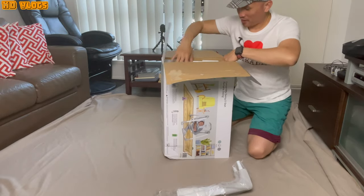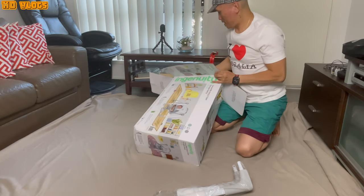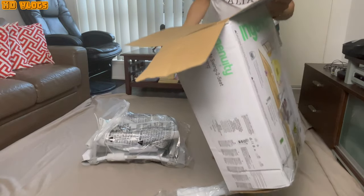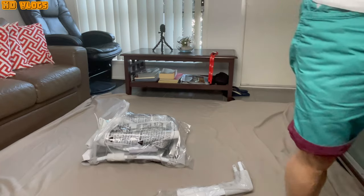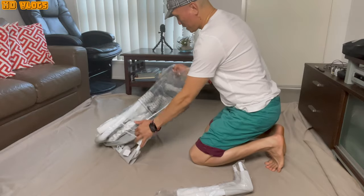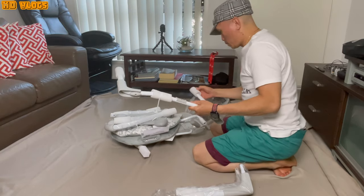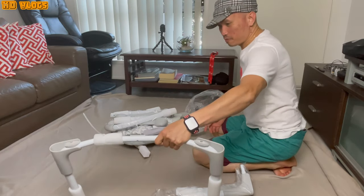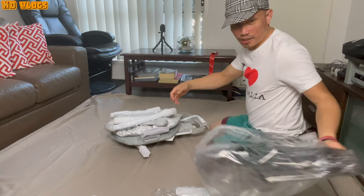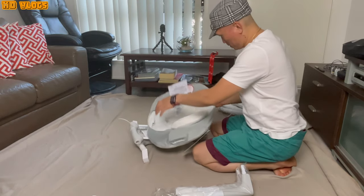I think there's a lot of things to do with this. Okay, oh my god, it's heaps. I need to get some cutter. Install these things. Set this aside because later on we're gonna return this to the packaging, to the box I mean.